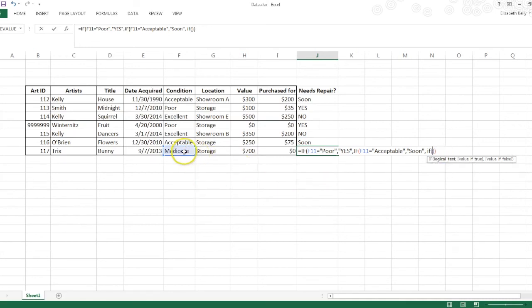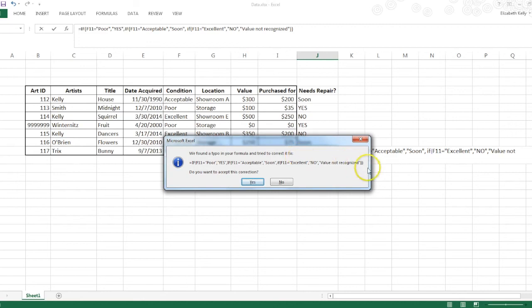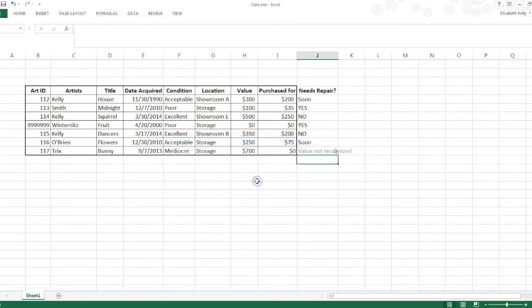So if the condition equals the word excellent, it's my logical test, so a comma, value if true, then I definitely want the column to display no, and then another comma, and my value if false, I'll have it display value not recognized, and then hit enter. I get an error because I don't have enough parentheses, so I'll just click yes for the correction. And you'll see now it says value not recognized. So that'll prompt whoever's looking at the spreadsheet to double check the condition.